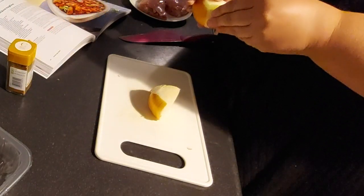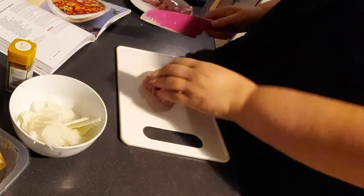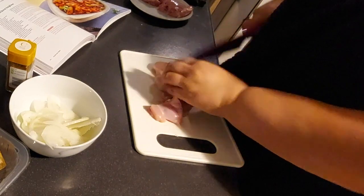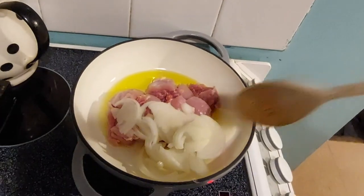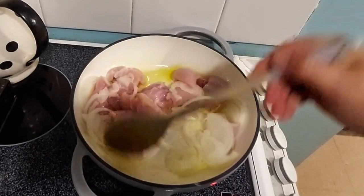I now need to slice my medium onion, for which I have speeded up the footage because it makes me look chefy, and then quarter my chicken thighs. So I've got 3 boned skinless chicken thighs, and I'm cutting each of them into quarters. And then they've gone into the pan with that nicely warmed oil, so we've got the onions and the chicken in the pan together. Going to give those a stir around, and then we're just going to allow them to begin to brown through.